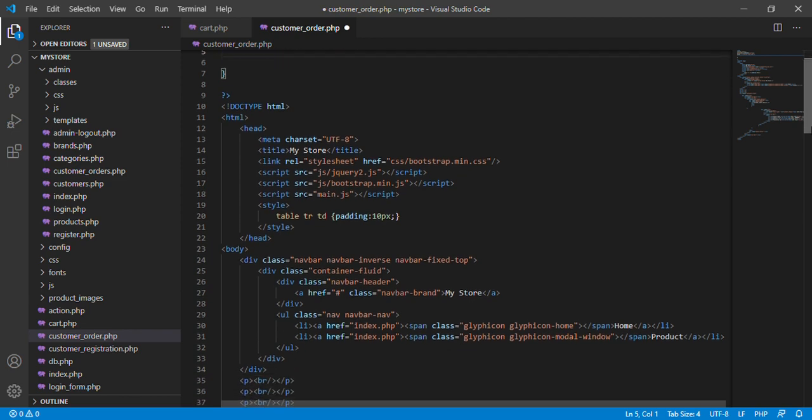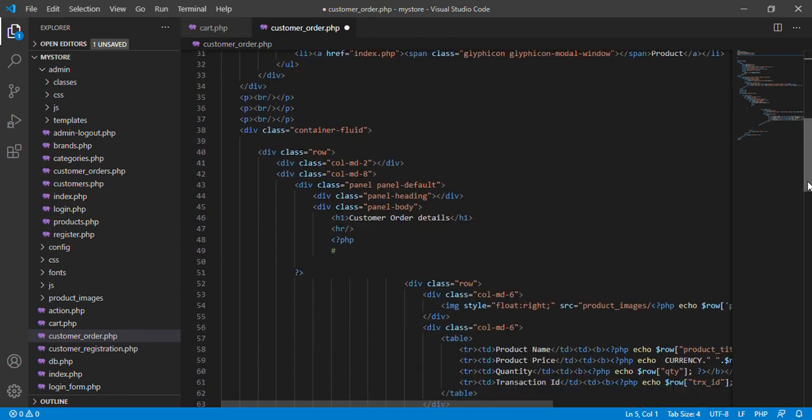Here also we have a PHP code. Here we should do include once. Let's make it connected with our database PHP.